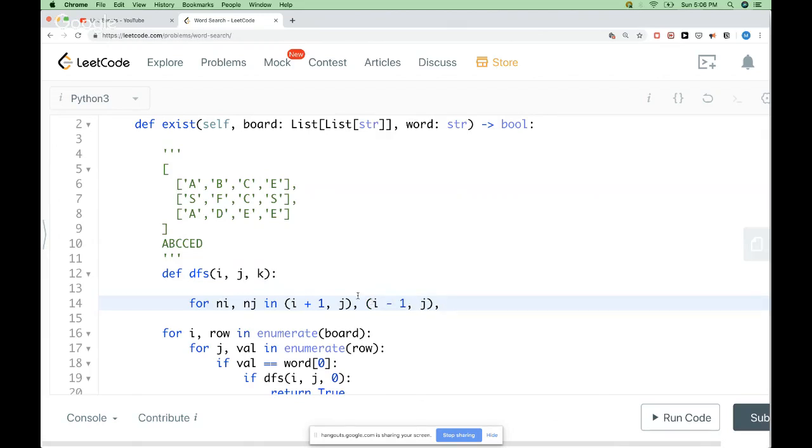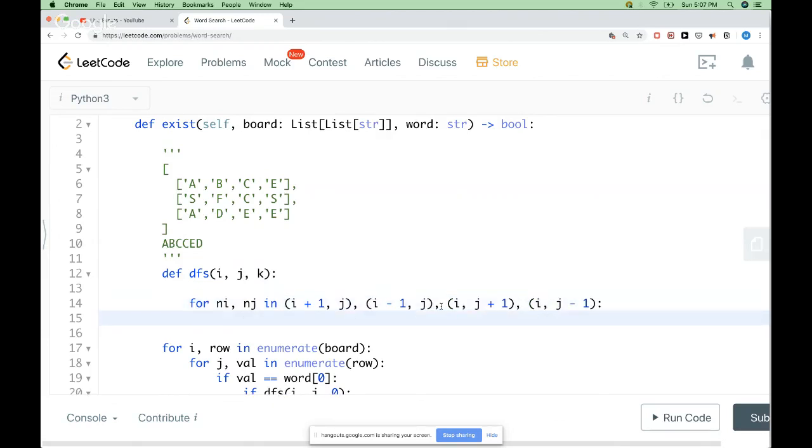Sorry, this is the down neighbor, this is the up neighbor, this is the right neighbor, and this is the left neighbor. And so we go through all of them and we check if we find it. We do the DFS also on that so that we can go to the next. We can go until the end of the word. So at B, for example, we found B, so we go also to find C.